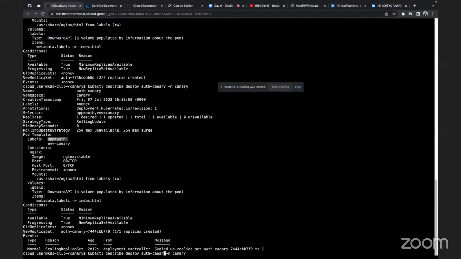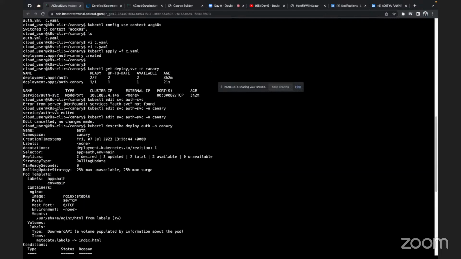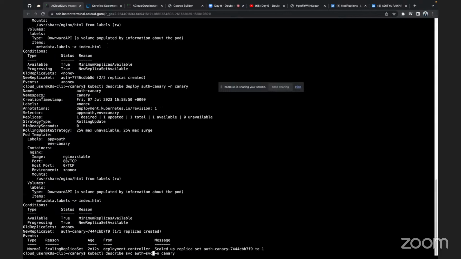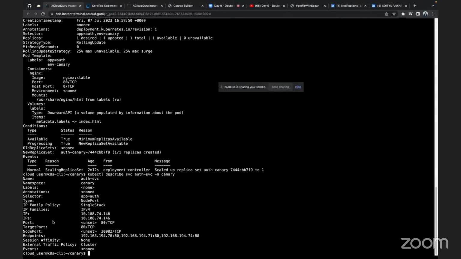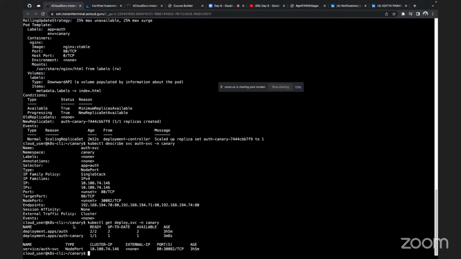Correct. तो आपको वो दिखा था सर्विस में हमारा क्या लेबल है. Describe service svc, service name is auth service. Okay, जो common लेबल है that only we are putting here. Selector as app:auth. So अभी दोनों deployment को traffic redirect होगा. But the problem is हमारे पास अभी 3 pod है ना. If you see here, main deployment का 2 count है and auth canary का 1 count है.